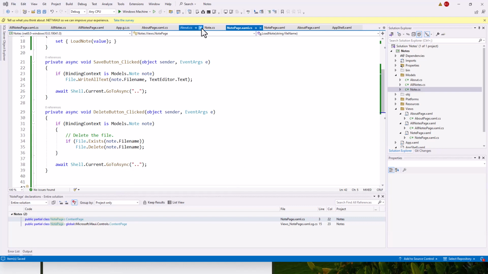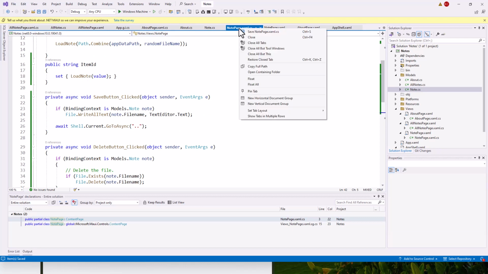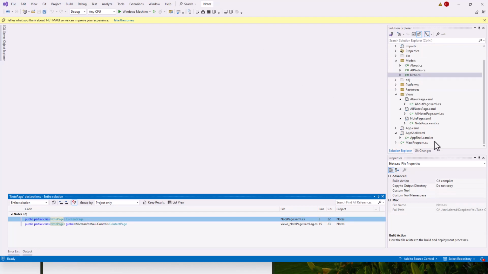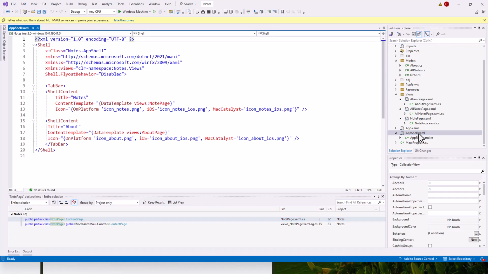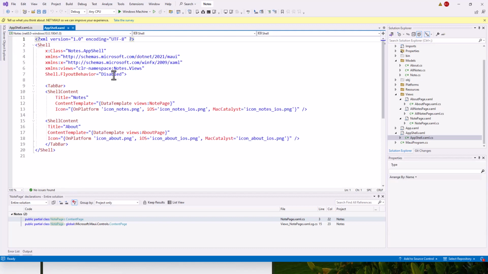Okay, now there are lots of tabs open, so let me close all the tabs. Okay, close all tabs. Now next we'll do is the app shell. So AppShell.xaml and I will open the code file also. The app shell is still loading the single node page. Okay, so you can see it is shell content: node, single node page, but we have got the all nodes page also. So it needs to load the all nodes view.